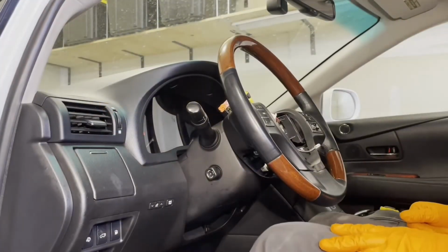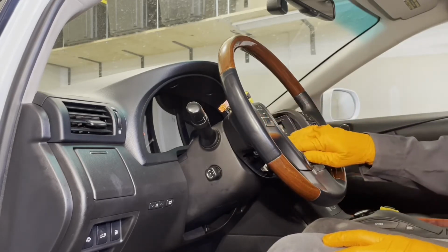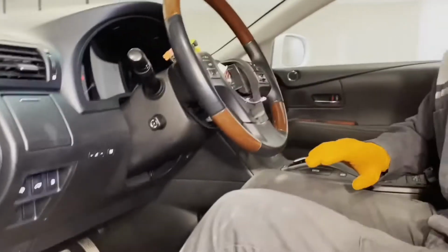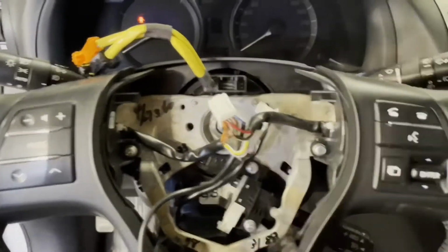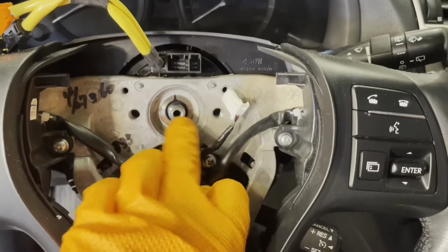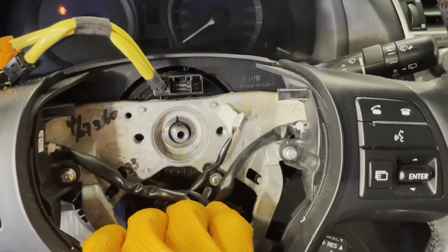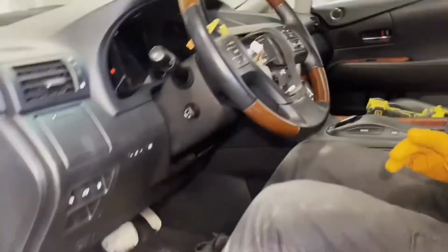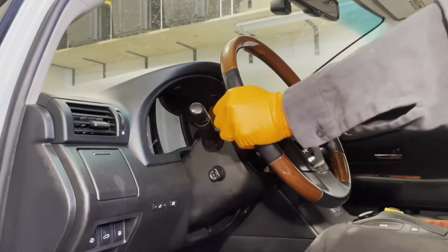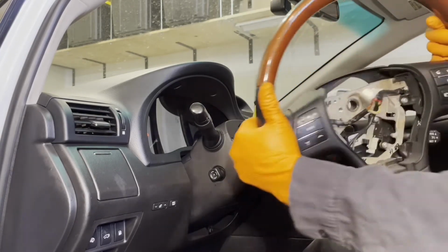So oftentimes you can just get the steering wheel off by hand. If you can't, you need to use a puller. It has a provision for 2 bolts here. Let's take a look. So it's got 2 holes here, so you can screw your puller bolts in there and then press against the middle of the steering shaft and pull it off that way. But we'll try to get it off by hand. There we go. Comes right off.